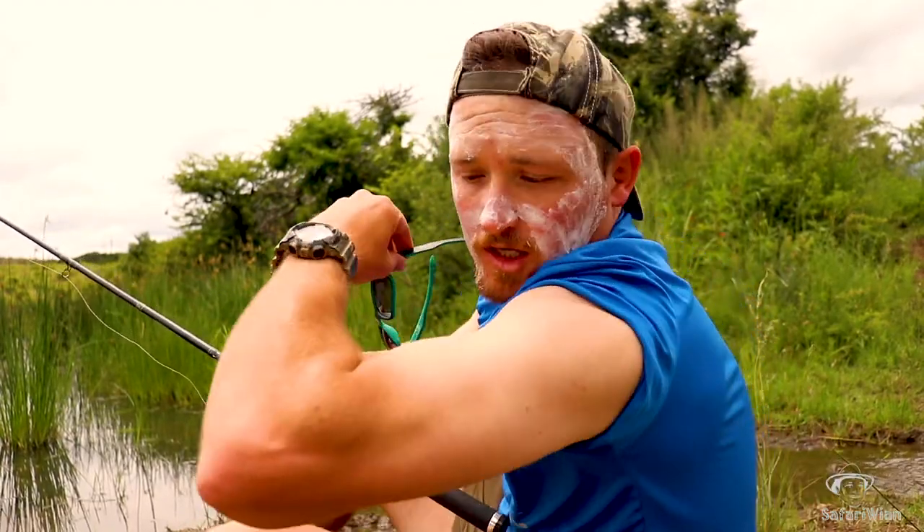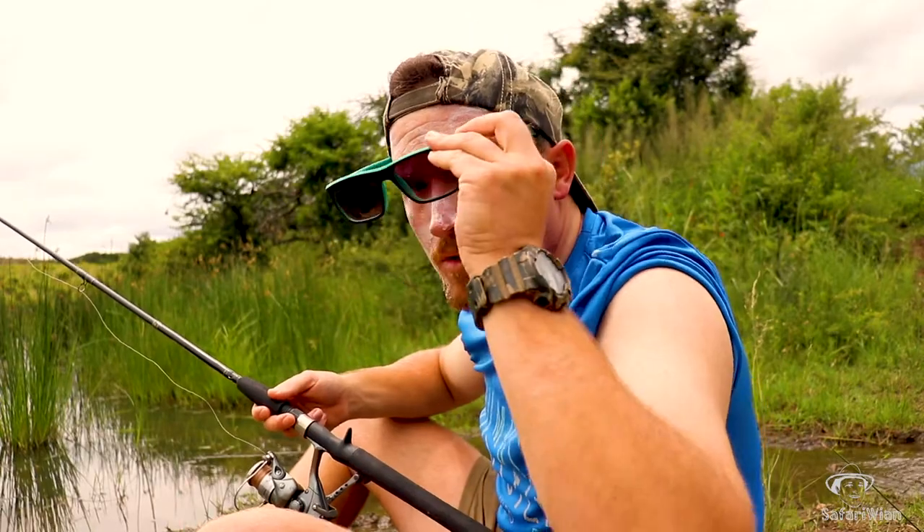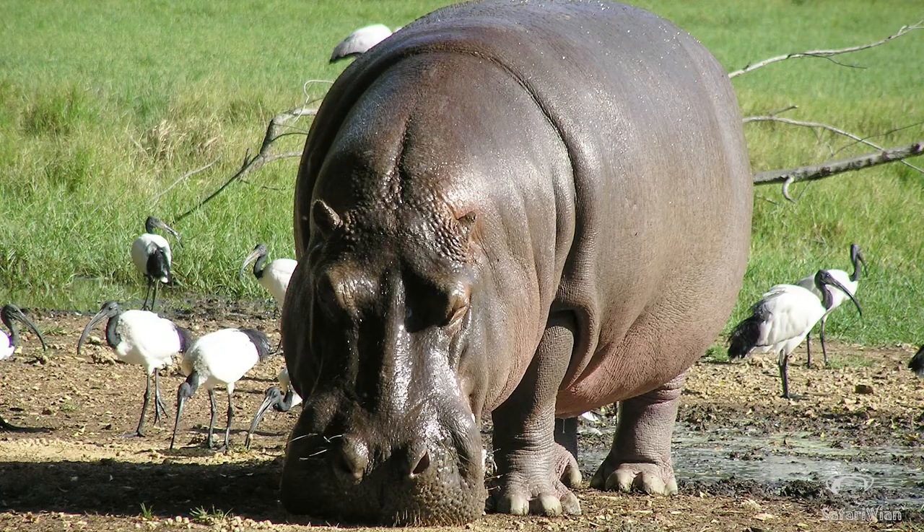Sun's out, guns out in Africa ain't no joke. So yes, essentially hippos are sensitive to the sun, but they actually have ways of preventing any long-term or serious injury from it. As long as they don't spend long periods of time in the sun, they'll be fine. If you have any questions about African wildlife, shoot them in the comments below.